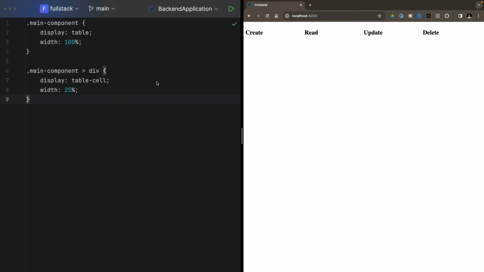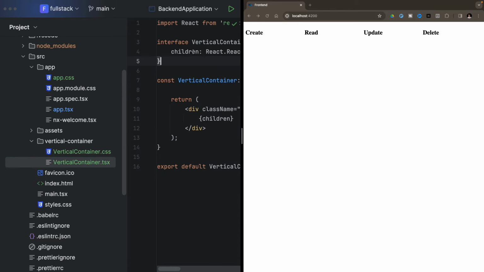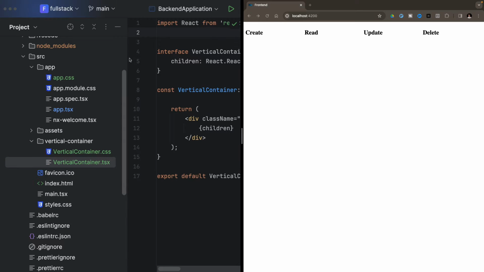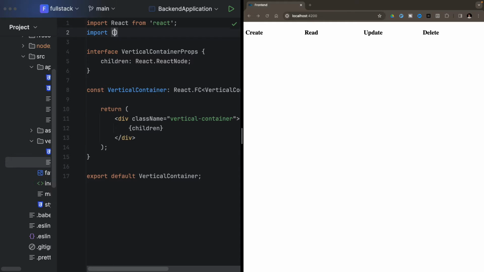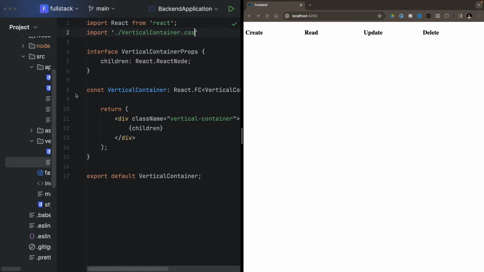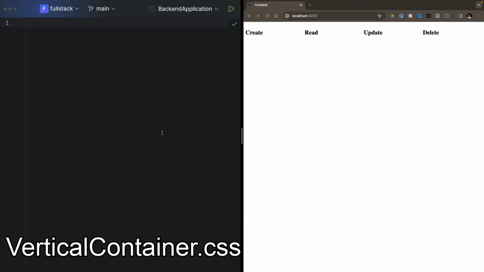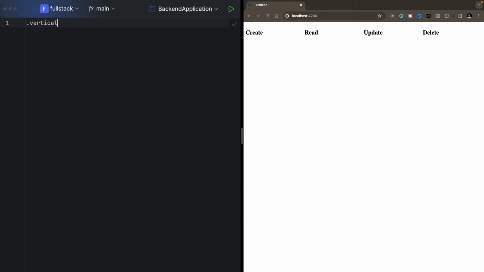Let's now go to the vertical container to add some other style. I have the CSS file here, but I need to import it in my vertical container TypeScript. Import vertical container CSS. And now in the vertical container, I start by declaring the class vertical container.